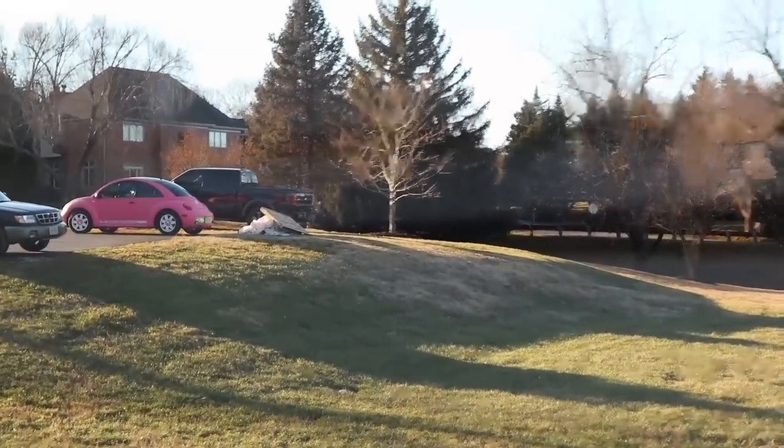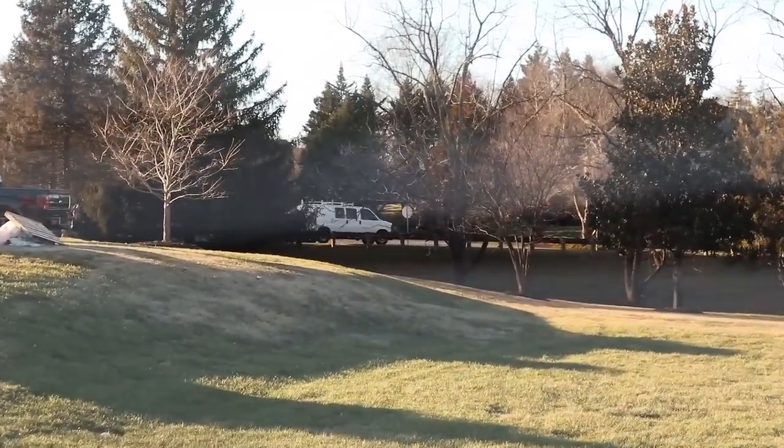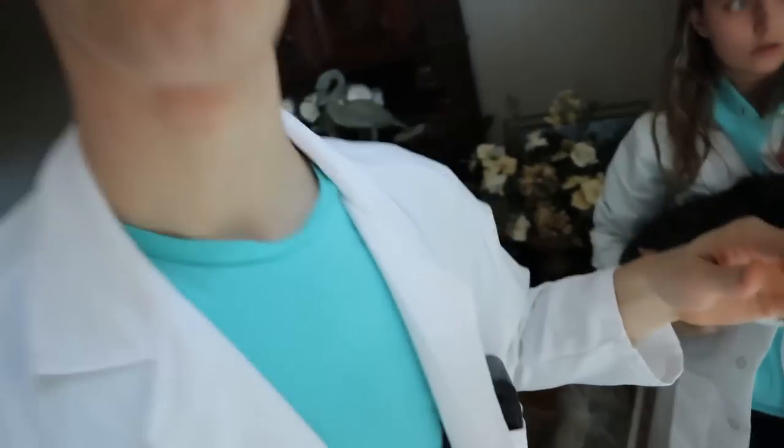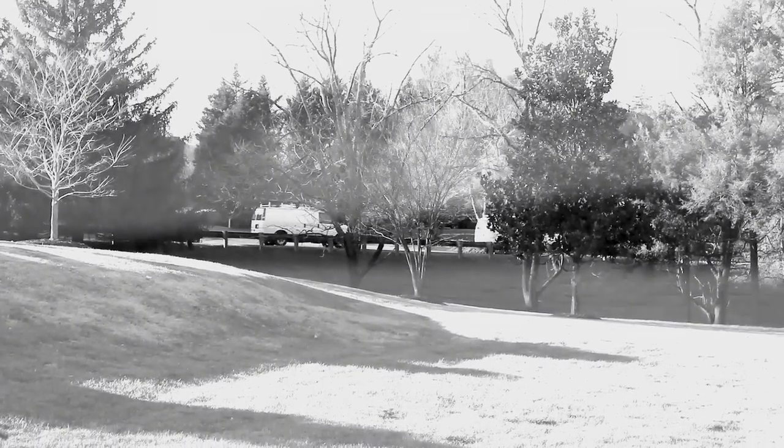There's two white vans, Grace. Two? No, there's one farther out. Sharers, there's two. Look at this Grace - there was one in the driveway and one out of the driveway. It's like they're doing a teamwork type thing. Think about it Grace - one white van was for the construction crew, but the other white van was actually the spy van trying to disguise themselves as a construction van. Yeah, but they came too early and had to escape. They didn't know that we would know that two vans were leaving at the same time.